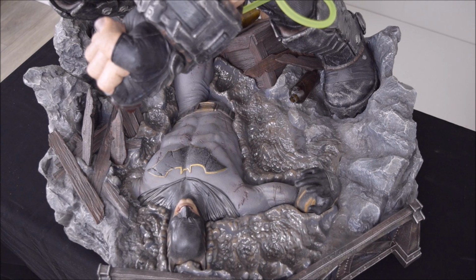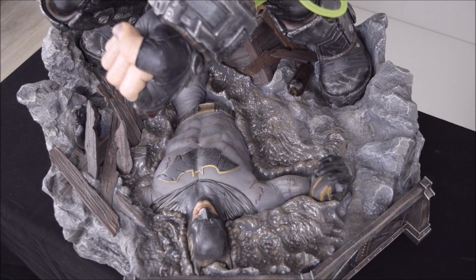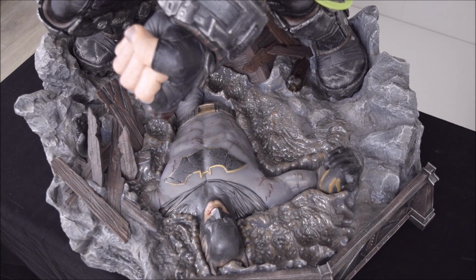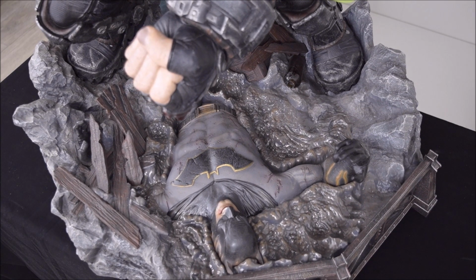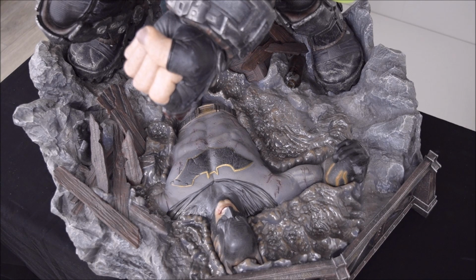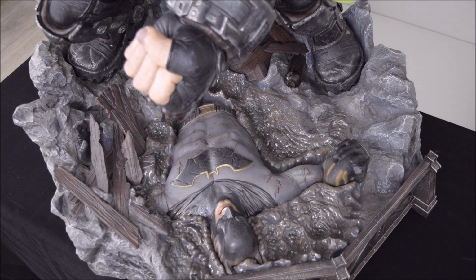I gotta admit, they didn't put as much detail into the base, because obviously it's the base, but it's still good enough. If you look closely, you see the detail in his uniform. You'll see the scratches and the blood stains. And then also you'll find the texture of the uniform to pop out. And if you touch it, you'll feel the texture of his uniform, okay?